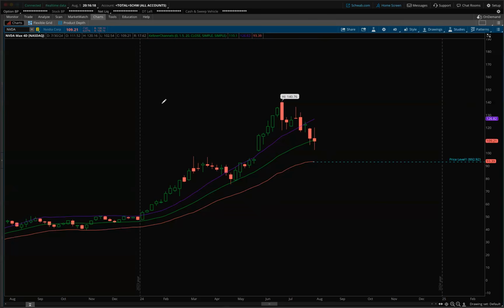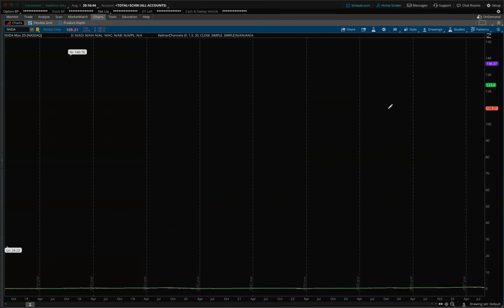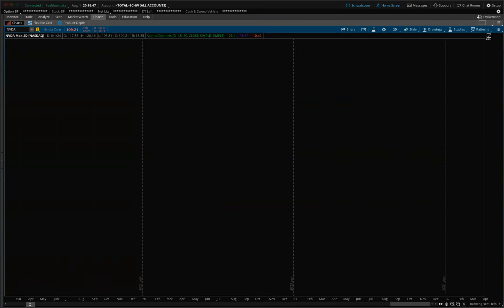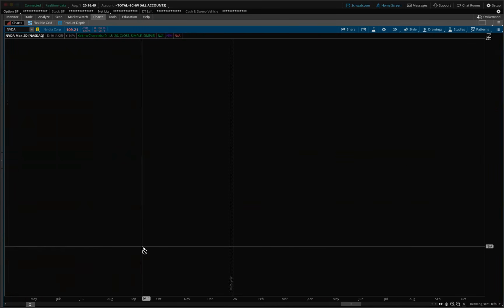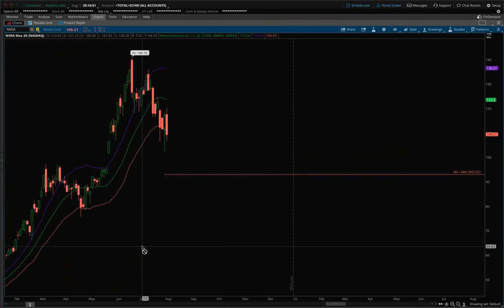We're going to name this 4D LK. So that's 4D for lower Kelt. However you want to put it and however you want it to show. So you can see it here to the right, it's showing 92.92, which is actually 93.39, but it doesn't have to be exactly on it. It's just a placement. So when you change from 4D, let's say we're going to go to the 2D, this is what happens as we go down the timelines. But you're going to see what I'm showing you, how everything just connects.